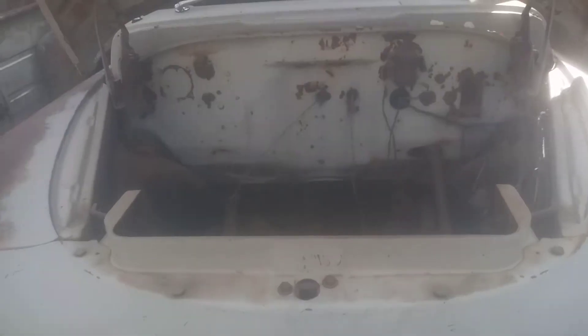This is mainly for parts. It could be a project, but it has little bumps and bruises on it, and it's missing its engine and transmission. You can see that the engine compartment is quite large, so you can put just about anything in there you want. These things came with either the flathead six, or you could get what's known as a polysphere 315 cubic inch engine — it was the forerunner to the 318 — but there were some problems with it, and you rarely find a 315 that's running.